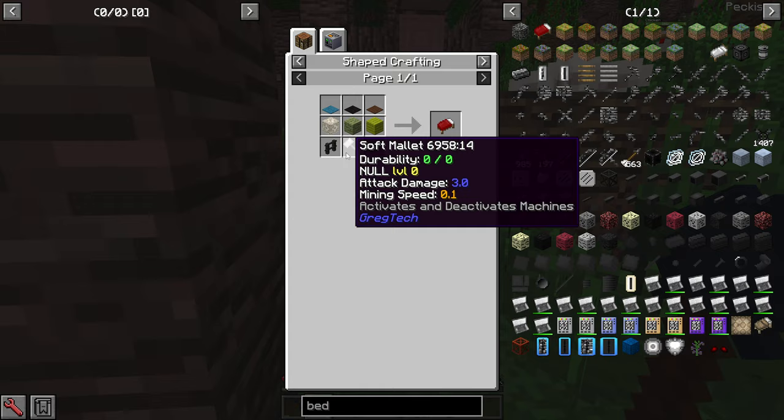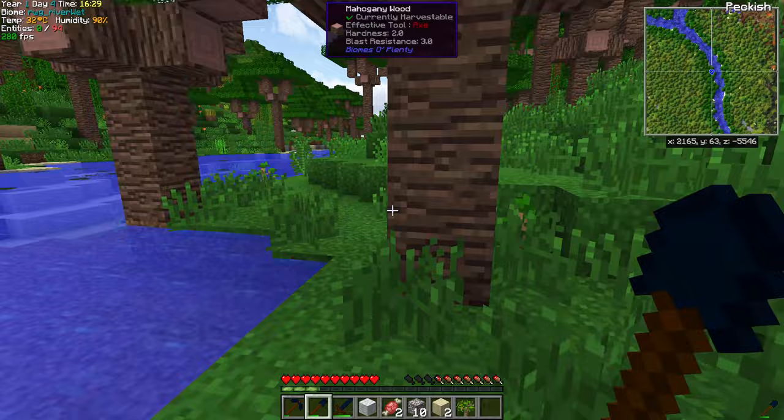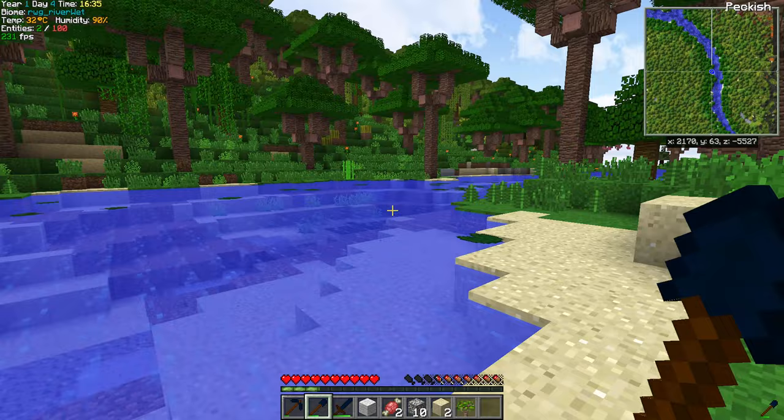Oh, you need to make the soft mallet. Soft mallet's actually really easy. It's all just wood-based and the wool, so it's not a big deal. But obviously, it might take a little longer to get that done if I have to do it a second time. But that's fine. I'd rather have a bed. That way, if I die, I come back and I don't have to worry.